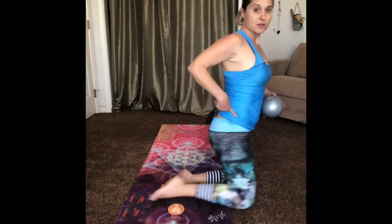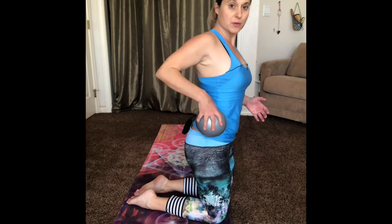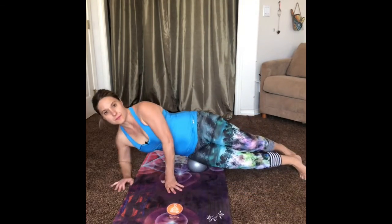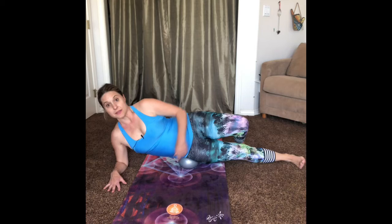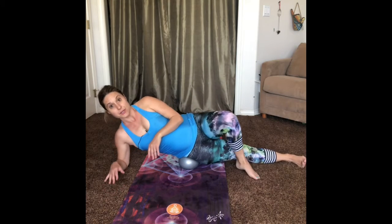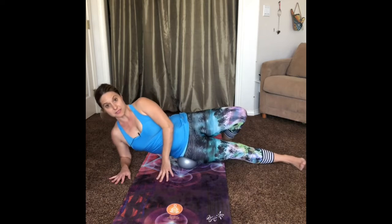Okay, so same area here, your iliac crest is going to be here, and your hip bone's going to be here. So you're taking it and feeling for bone right here, and then rolling into that soft tissue here. Okay, so you're lengthening the leg that has the ball underneath it, stabilizing your body here or here, whatever's most comfortable for you, but you're always trying to keep alignment here.